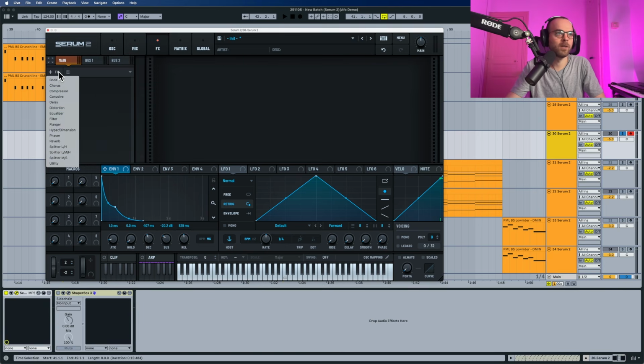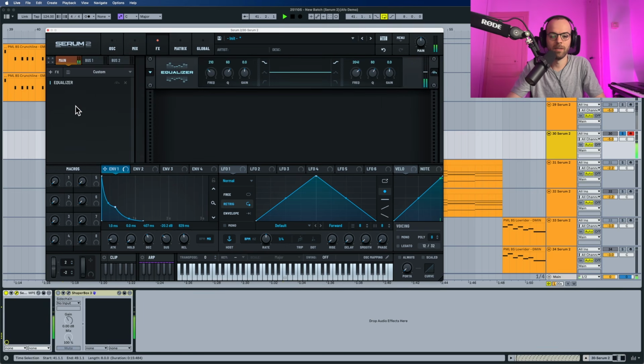Now, effects section. We're going to start with an equalizer. We're going to choose a low cut. As it is in the frequencies, just a little bit lower over here so we don't have that spike up. Somewhere like this. We're also going to activate this, just putting it a bit up. And you can see how this gives a spark up to the sound.